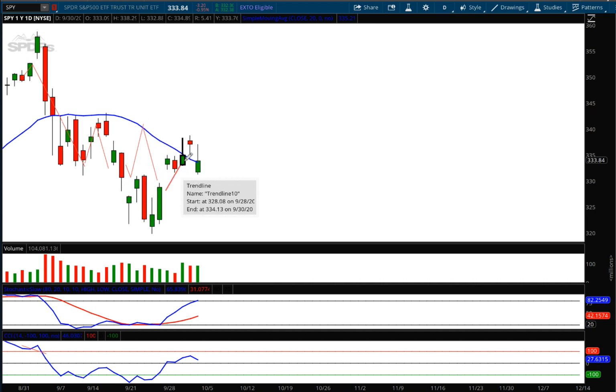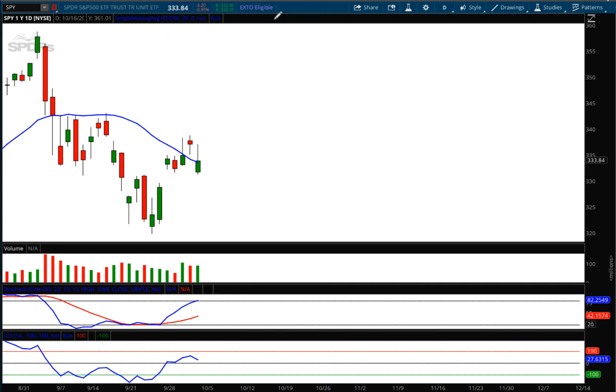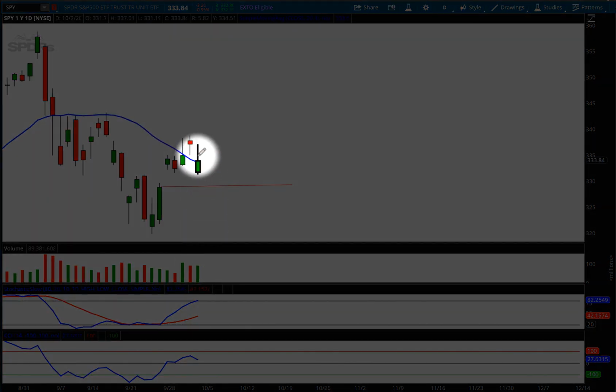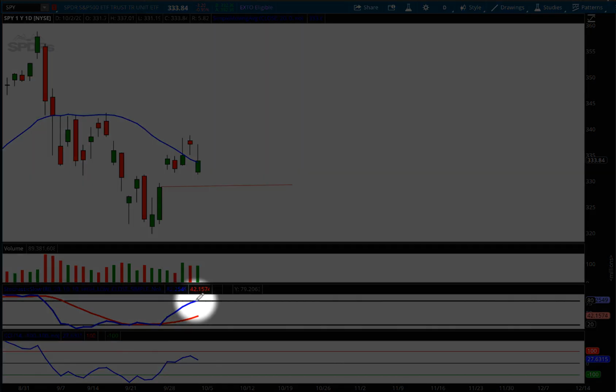And now what's happening, I'm going to erase the lines now because I'm going to draw the new ones for next week. You can see that we have a long shadow above that candle. That's bearish. We have a gap below the market. That too is bearish. We have a slight increase in volume, very slight on the way down with a lower high, lower low. That's bearish. The stochastics is overbought. What would you rather have if you're looking to sell? Overbought or oversold? Well, I'd rather be selling in an overbought condition. And that's what we have.